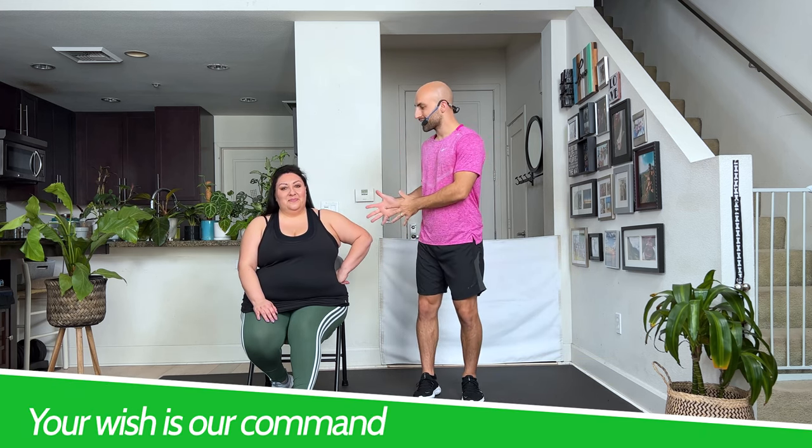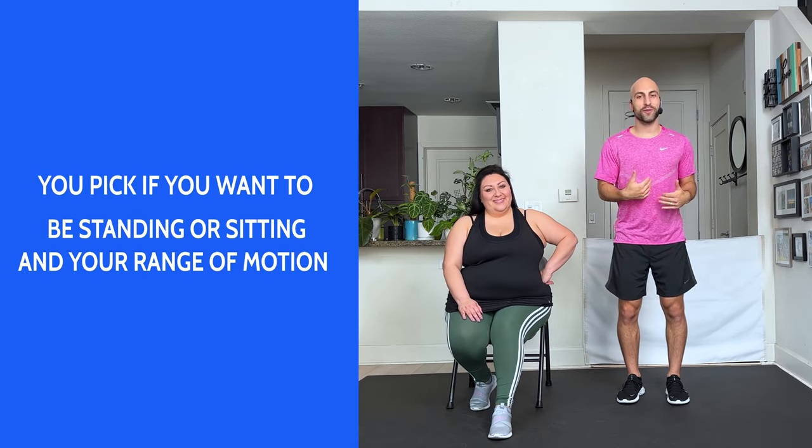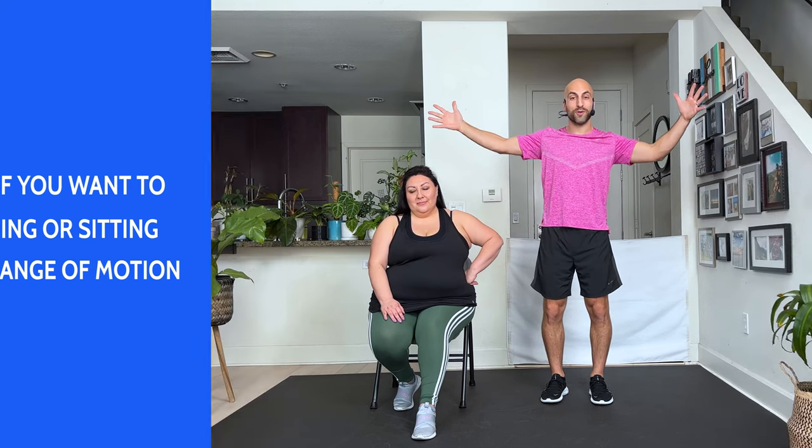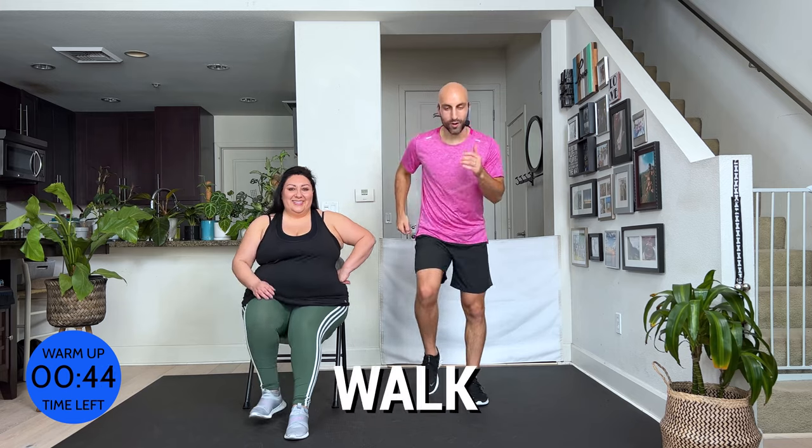Some of you requested us doing a walking workout where I walk, Eloisa sits. So you can pick today if you want to be sitting down, if you want to be standing. And remember, you choose if you want to do a big range of motion or small range of motion. If you just do the feet and the legs or you do arms and legs together, it's totally up to you. But for now, let's just walk it out.